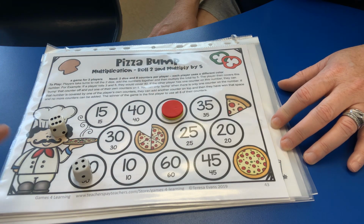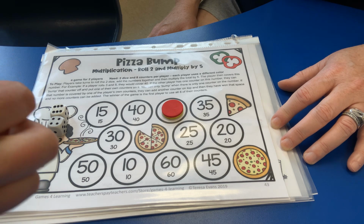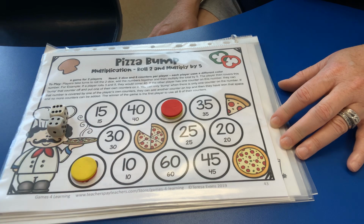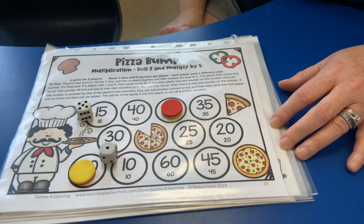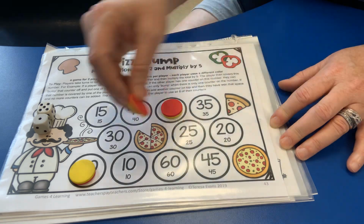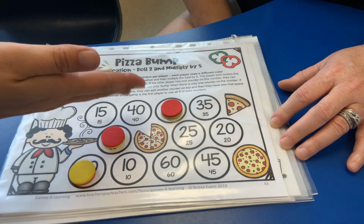Okay, 6 plus 4 is 10. 10 times 5 is 50. Very good, Miss Lee. Is there a 50 on the board? Yes, I have a yellow counter. All right, now it's my turn, so I'm going to roll again. I have a 5 and a 1. 5 plus 1 is 6, and 6 times 5 is 30. So I'm going to find 30, and 30 is right there. Now it's Miss Lee's turn.